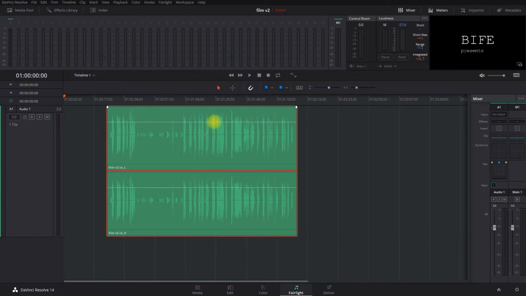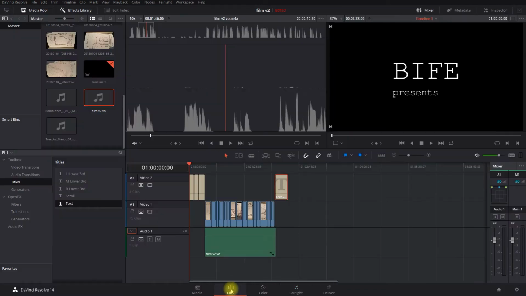Now the volume is represented by this white line. I can increase and decrease the volume, and once I reach the top, once it flat lines, it's going to distort. It's going to be too loud. I also over here have my audio meters, so I can check how high and low the volume is. And then we'll go back to our edit now that we've duplicated the audio.